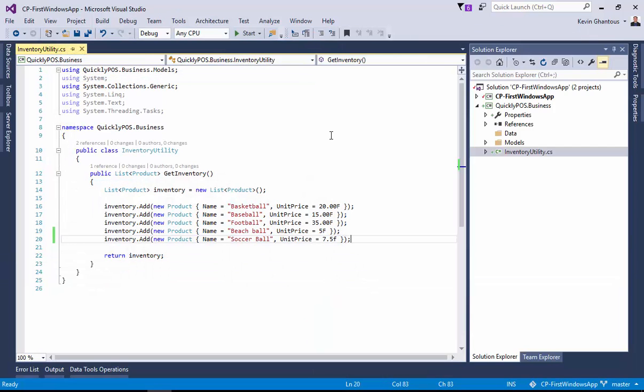So we're now able to extend the functionality of our product without having to touch the user interface or Windows form component. We can now make changes within the business layer, and then in later lectures we'll look at how we can link our business layer to a database through a data access layer and be able to pull products out of a database instead of even hard coding them into our application.